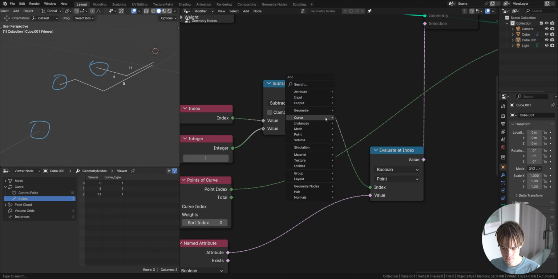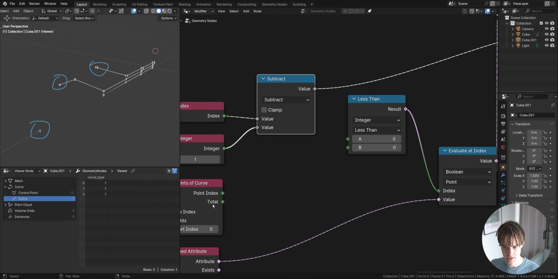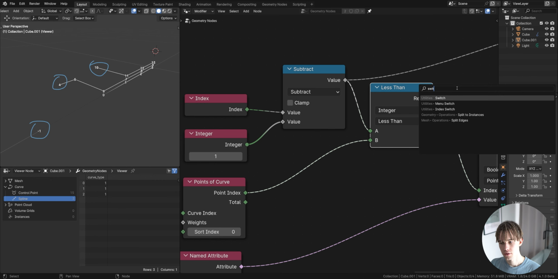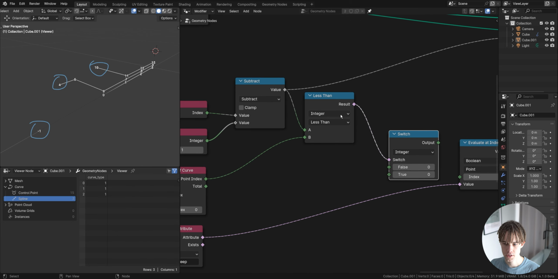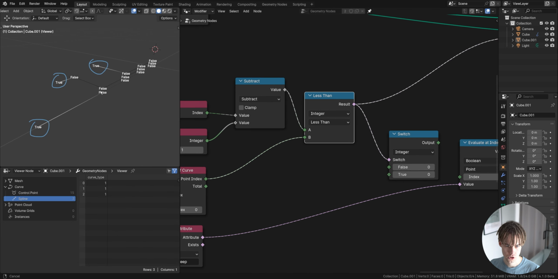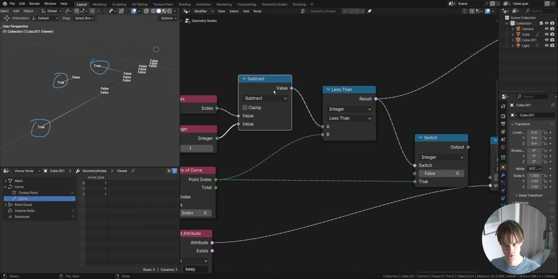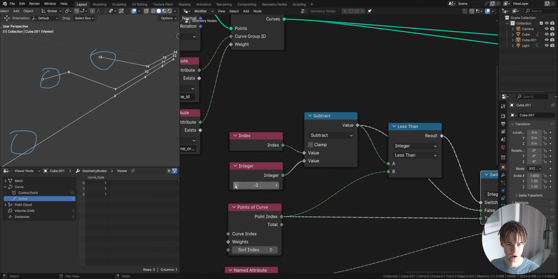So let's take this one and let's use a compare. If our index -1 is less than the smallest point of the curve, then what? Then switch. If this is true, if we have a problem, which you can see, all of those problematic areas are now true, just use the smallest value of the curve. Don't go below it. If we don't have a problem, just use the math we do. And you can now see that if we subtract something, for example, the 5 is always going to be kept here because it doesn't go below it.